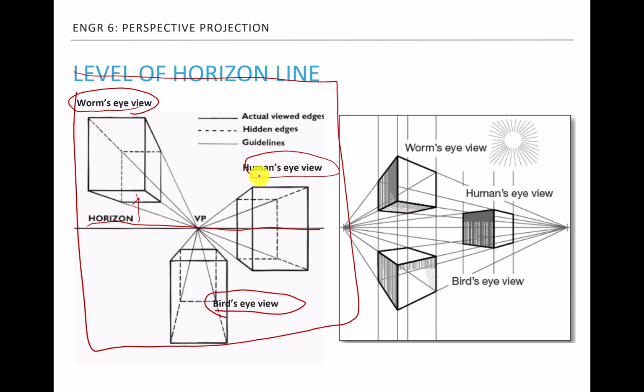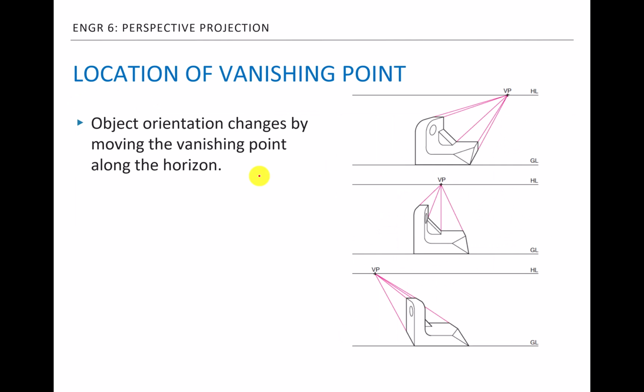So depending on your elevation, the relative location of the horizon changes. And also where that vanishing point is. One other thing is the vanishing point, what we are interested in is the vanishing point on the horizon line. Okay. Like I mentioned, there are an infinite number of vanishing points. So any two parallel lines will have their own vanishing point on the paper. But the particular vanishing point we are interested in is the vanishing point on the horizon line. Okay. So in this case, there's a vanishing point there.